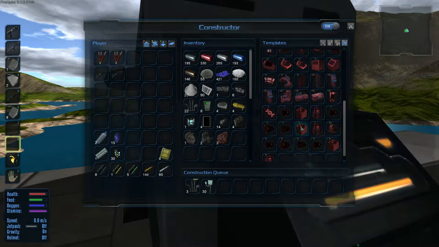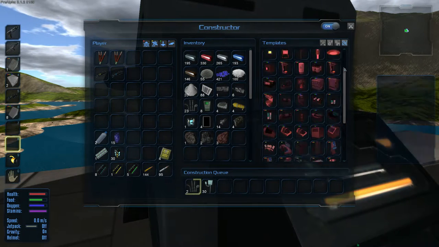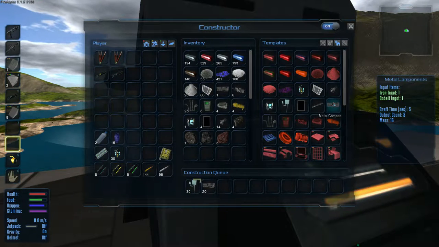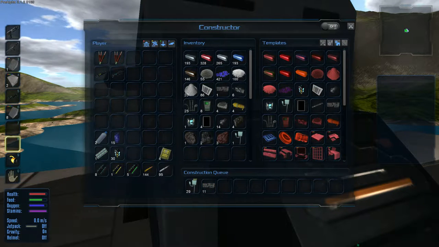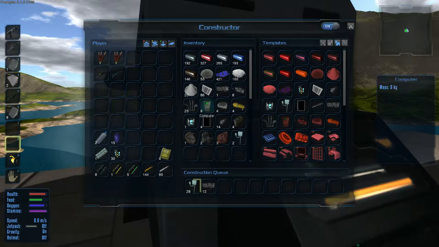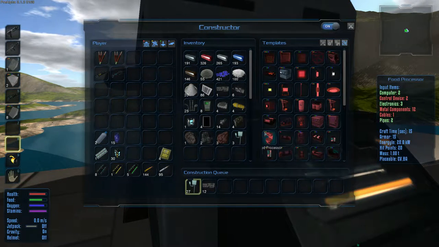Metal components. We have one. 25. Oh man, it's gonna use up a lot of ingots. It's not too bad. So 10, 20... Oops, look at that. 22, 23, 24, 25. That works out good. I apologize, I'm taking a drink from my drink, so make sure you got a drink.